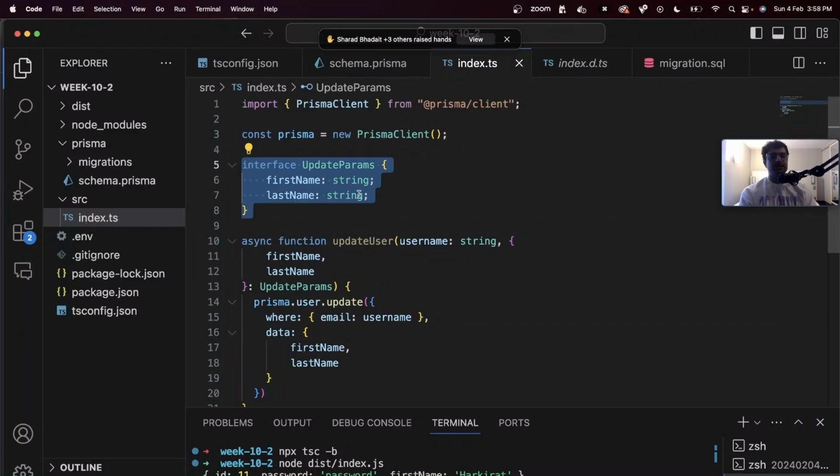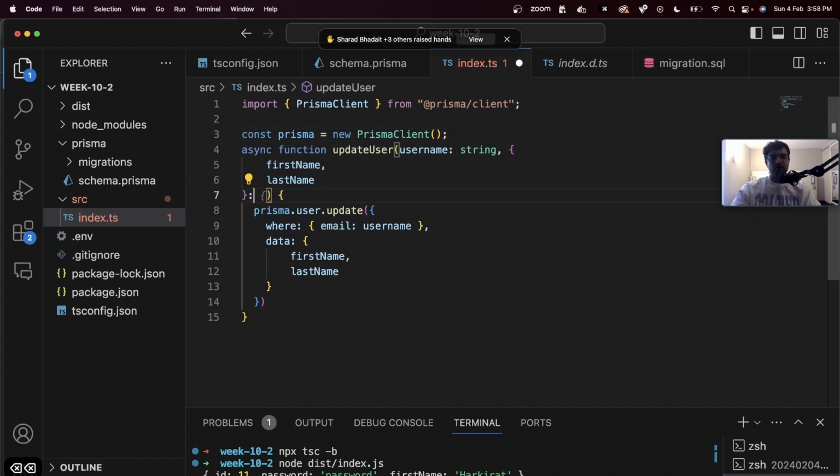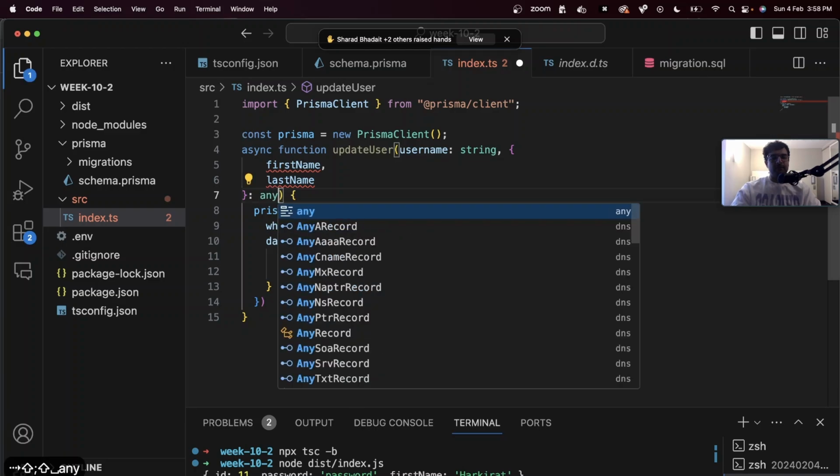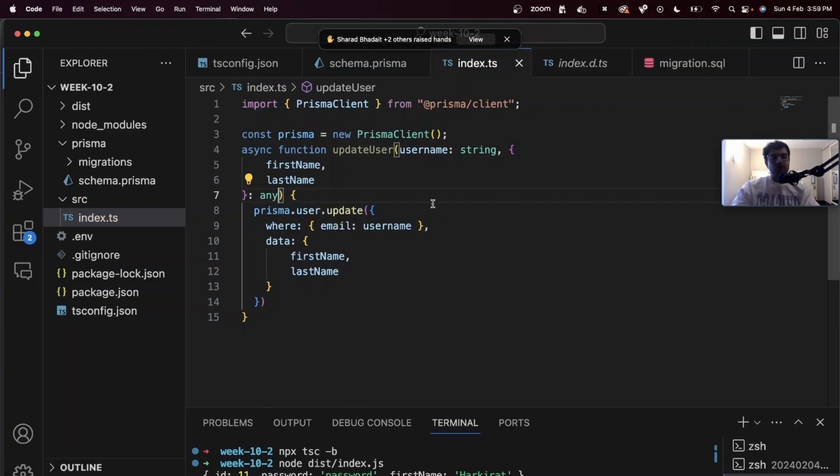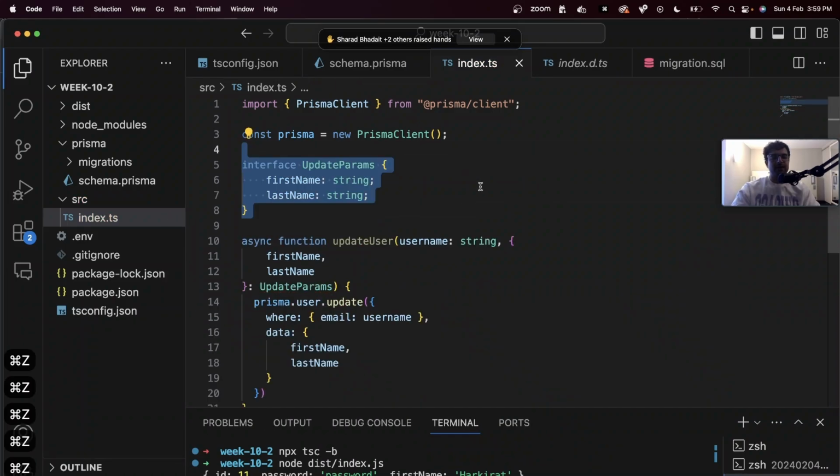One thing that might be confusing is this. Harkirat, what is this? And what was this section right here? And this is TypeScript. You don't need it. You can totally do this. Okay, the first argument is username, which is a string, and second argument is just an object, which is any. So, if you don't want the right type checking. But ideally you want to have decent type checking, which is why I said update parameters look something like this.